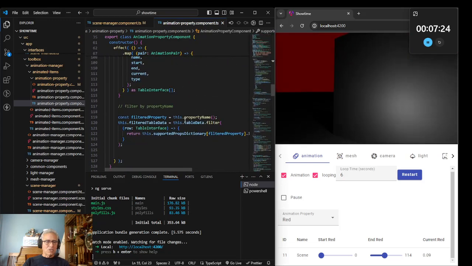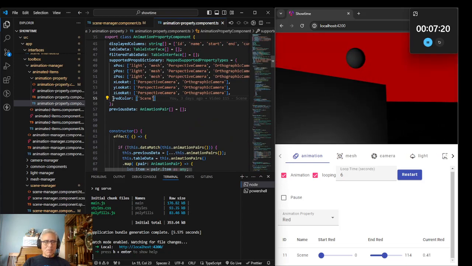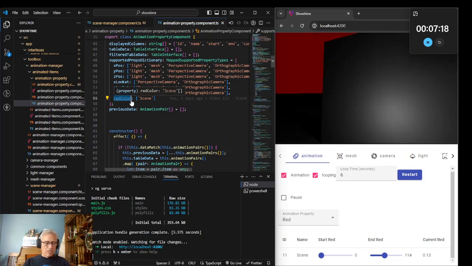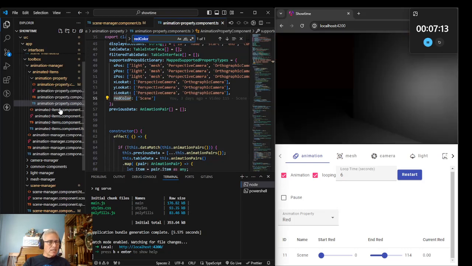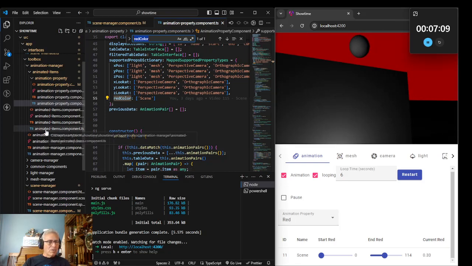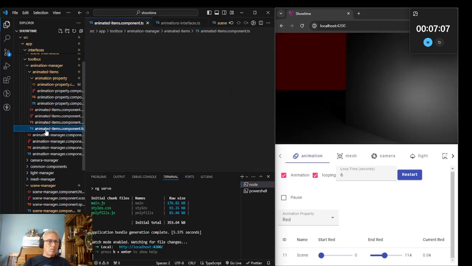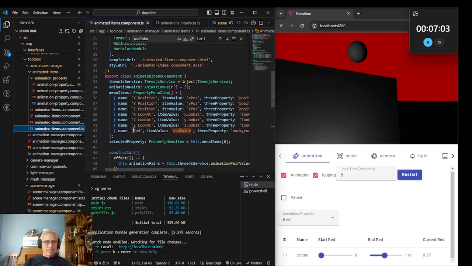And then I believe there's some special code that handles red color in here, or that might be a little bit lower in the next component down. Okay, so yeah, this is the animation property, so that's all the way at the bottom, and then over here, let's see, at the top here, I need to add this guy.